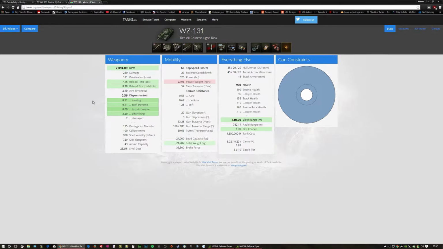Now the dispersion is 0.36, and on the move tank traverse and turret verse is 0.11, 0.11 and 0.09, which is pretty decent. The top speed is 60 and the reverse is 23 kilometers an hour, which is pretty decent. The gun elevation is 20 degrees and the gun depression is 5 degrees, which is a little underwhelming for the gun depression, but you can work with it.